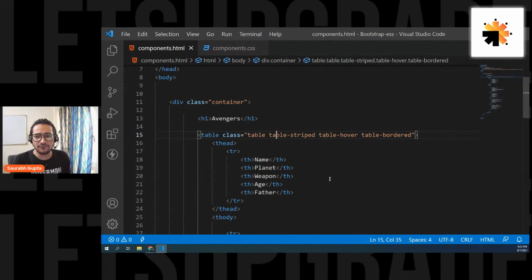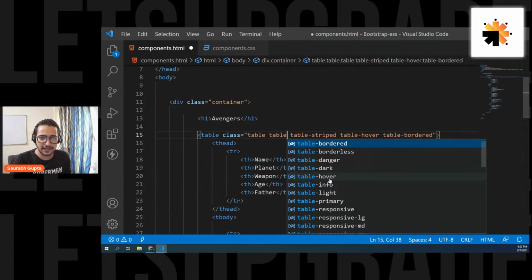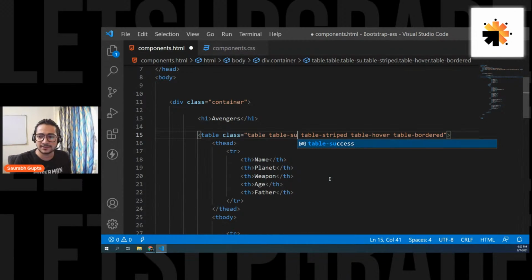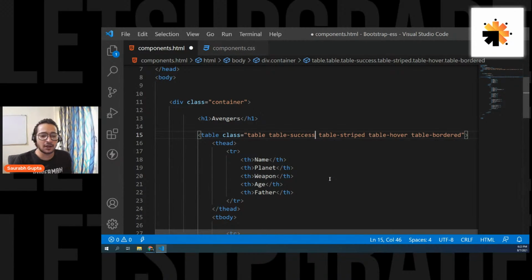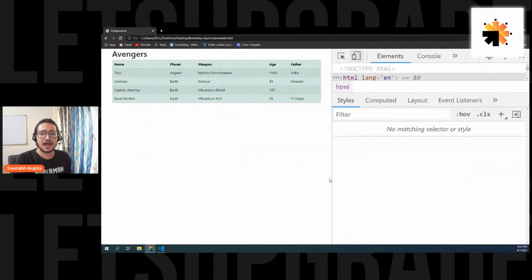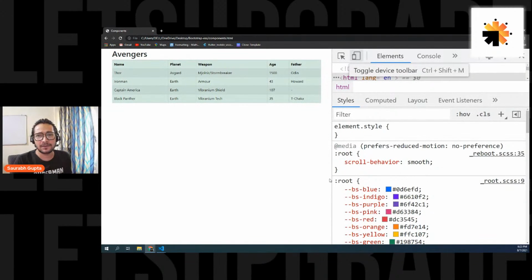So you have one more class named table, and then you have something called success. For success, they have given us green color. So if you write table success, you'll have a good green colored theme on a table. They have just given you this success. It is matching the green because success matches green. So they have given you a success class if you want a green color. Remember, success for green.